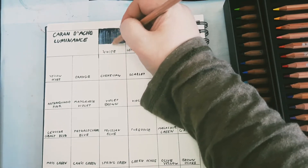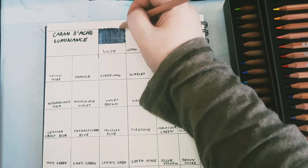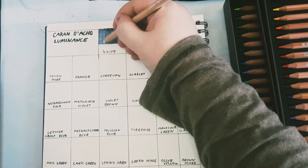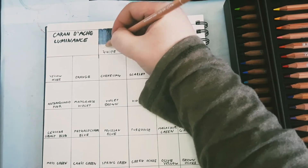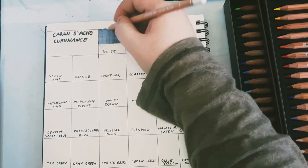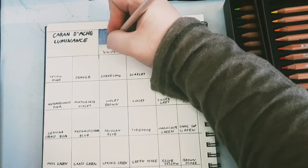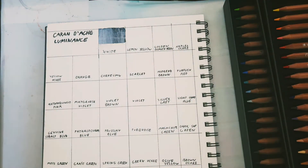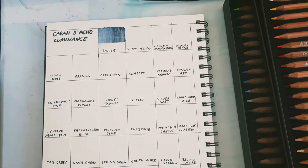I've prepared a swatch sheet on my Tokyo Finds big sketchbook, so let's see the colors from pencil lead to paper. It's my first time using the white and I have a lot of expectations because I've heard great things about the Caran d'Ache white. I'm going with one light layer, barely pressing into the paper, and then going slightly deeper at the tip. It's lifting some of the watercolor I put underneath, which is why it's turning a bit gray, but it is a strong white color which I love. I'll be picking up more than one of these. Now I'm going to time-lapse mode and we'll see the colors swatch out on this notebook.